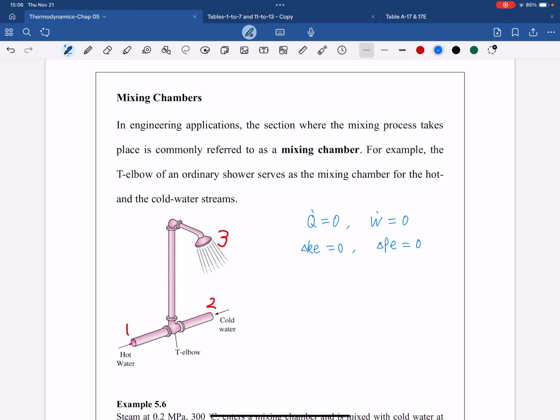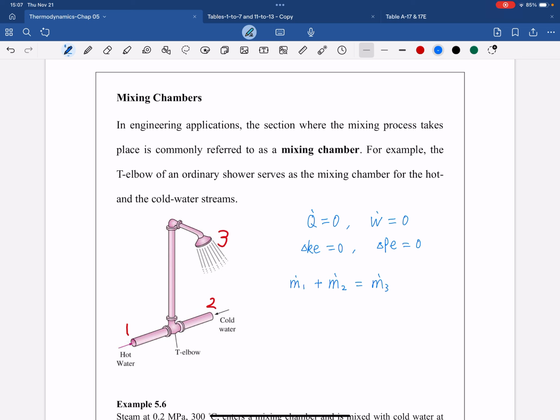We have to consider the mass conservation law, which is m1 dot, the mass flow rate from the inlet number 1, plus the other inlet number 2, m2 dot, equals the total flow rate from the outlet number 3. And regarding the energy equation, we do not have Q dot, we do not have W dot, we do not have kinetic energy, potential energy.